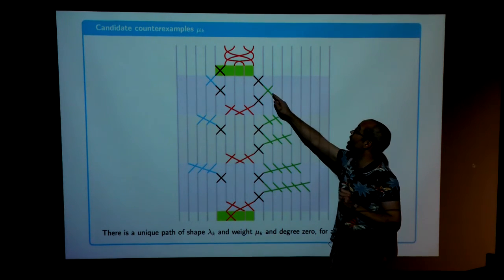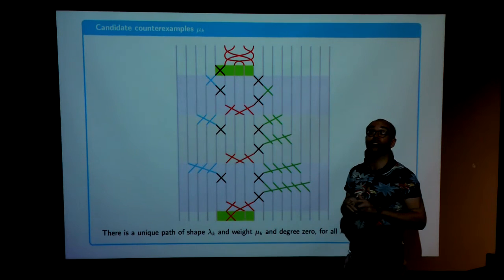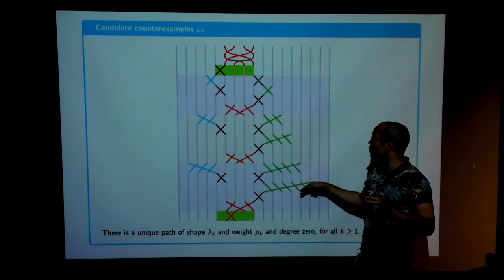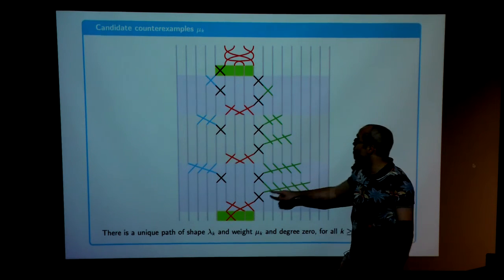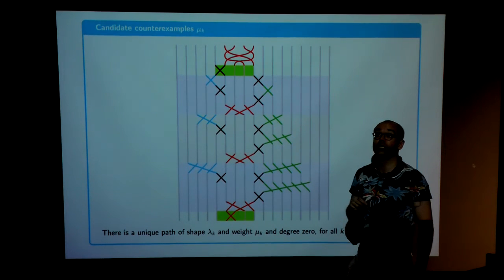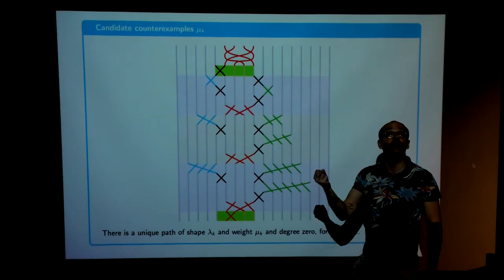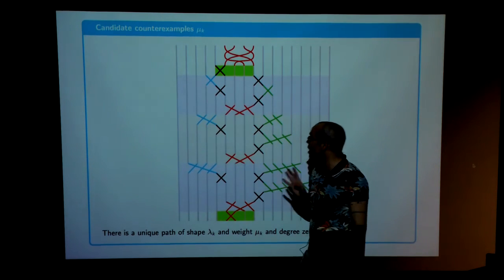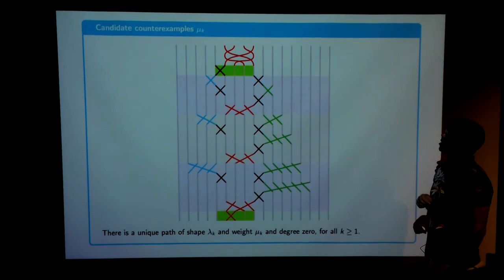So I'm not allowed to delete any green crossing. That tells me that in order to get this to fold up to be the longest green word, I must delete every single occurrence of the black crossings. So they're all going to contribute a spot of degree 1. And on the blue side, exactly the same. I have to cross out all the black crossings, and they're all going to give me a positive degree count.